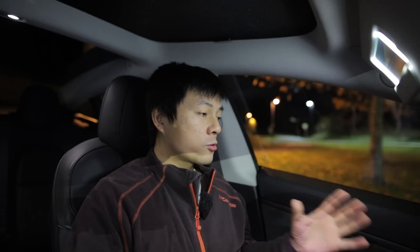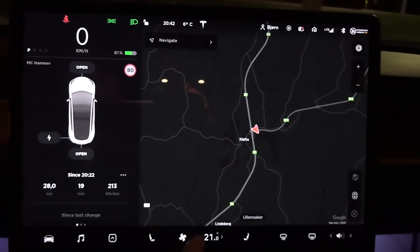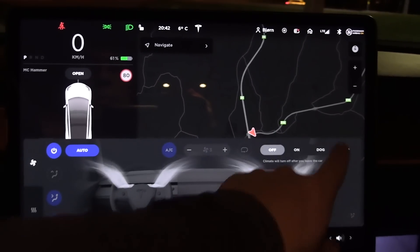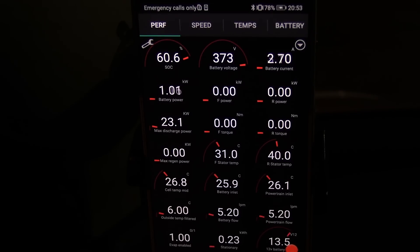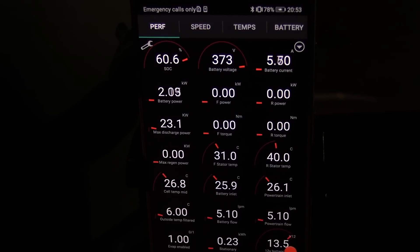I will do a series of tests — I'll come back to that. But right now I'm doing the camping test first. Prior to coming here, I preheated the car in the garage at home for at least an hour. So the battery and the car cabin, everything here is nice and warm, which is very important because now the car only needs to add extra heat to maintain my design temperature, which is 21 degrees Celsius. So we put the car in camp mode so we don't accidentally run the battery heater if we exit the car. And it seems like we are pulling about 1.5 kilowatt here.